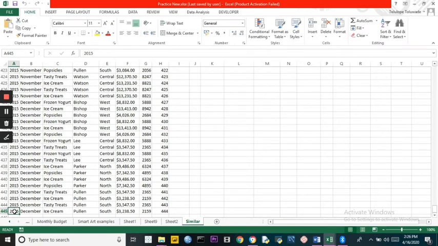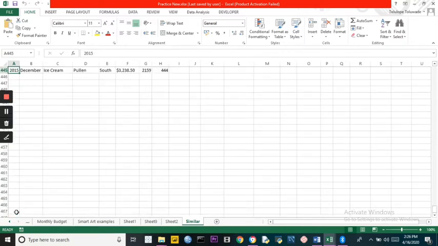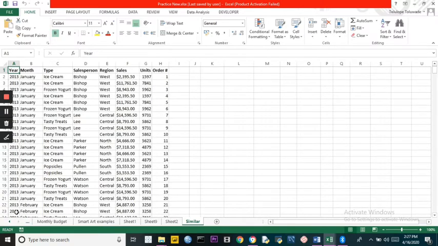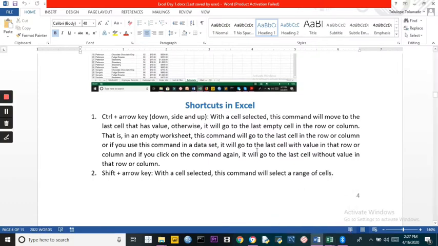If you now want to go down to the last cell of this sheet, you now click from here. You click your control key from here and the down arrow key to take you to the last sheet. Did you see that? If you now want to go back, it will take you to go back up. I mean, if you want to go up now, it will take you to the last cell that has value. Did you see that? If you now want to go up to the first cell, to take you to the first cell that has value. Did you see that? So that's one shortcut in Excel. Control and you use your arrow key.